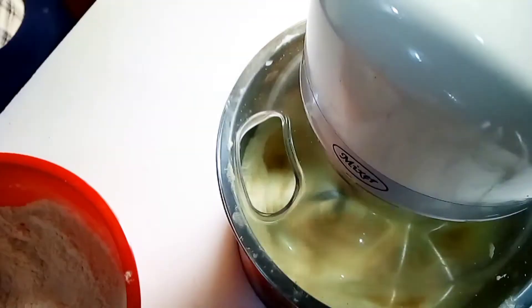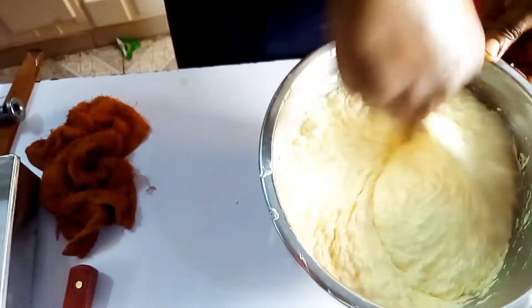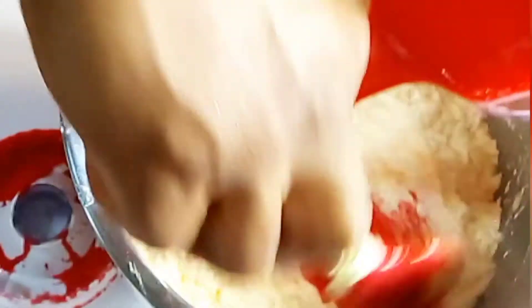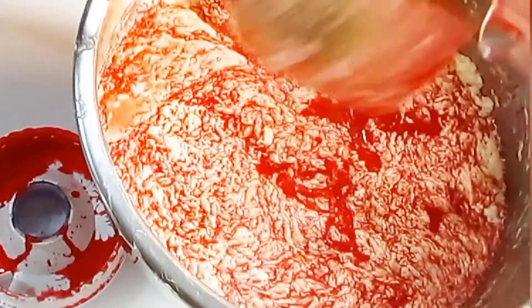Now it's been 10 minutes — I've removed the butter and added my eggs. Then I'm adding the strawberry mixture — don't forget, that's where you combined both the milk and flavors. So you now have three things: the whisked eggs, the strawberry mixture with milk and flavors, and the flour mixture with baking powder. I've added all of them and I am now beginning to fold in. Remember, always add your flour in three batches.